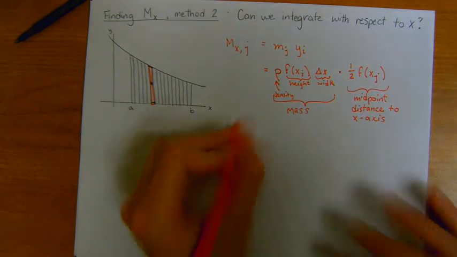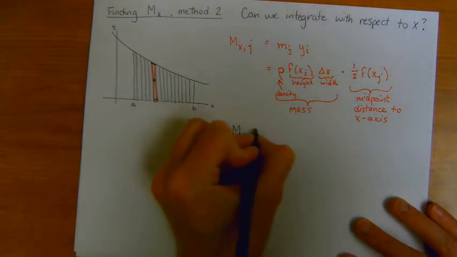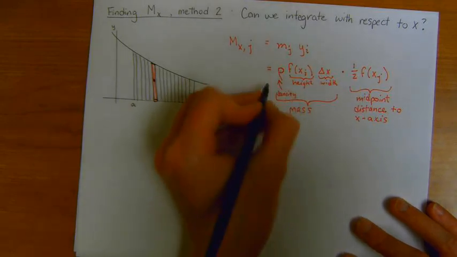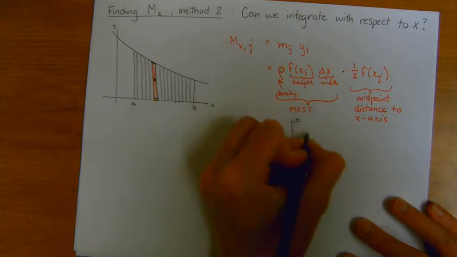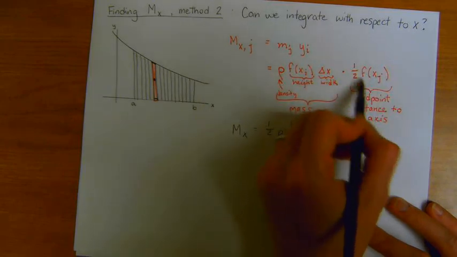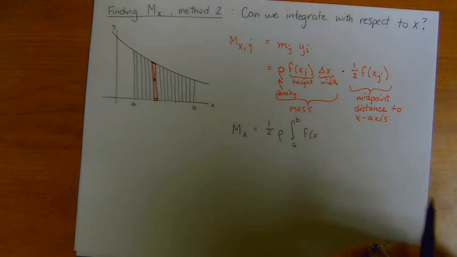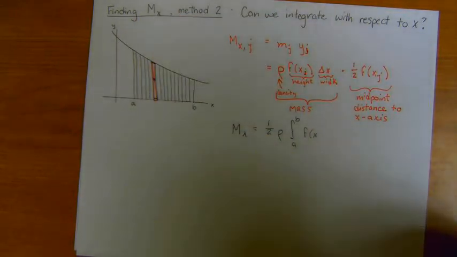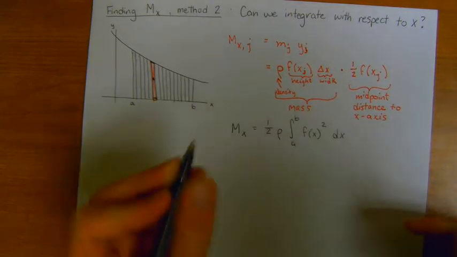And this is nice because now my formula simplifies slightly. It means that I can rewrite my formula for m sub x as the 1/2 I can pull out, the density I can pull out, that's also a constant. I integrate from a to b of f of x, squared, dx. Notice I have x sub j and f of x sub i over here. I guess all of these should be i's and not a combination of i's and j's.